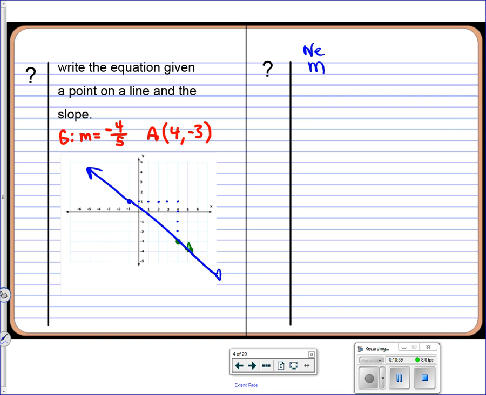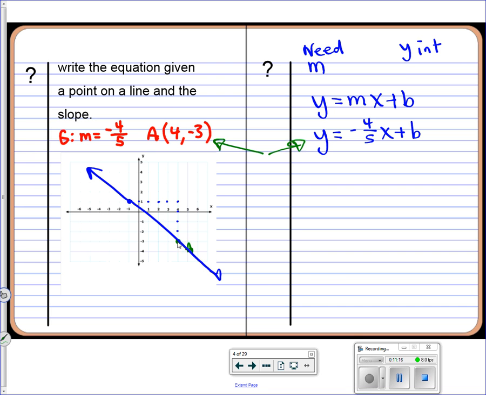These are my needs, right? I need to know the slope, and I need to have the y-intercept. Take good notes now. The slope is already given to me, so I'm going to write mx plus b. Then I'm going to substitute the slope into the equation, -4/5 x plus b. Next I'm going to bring in the point they gave me, in this case 4, -3, and put it into the equation and force everything to fit around that point.